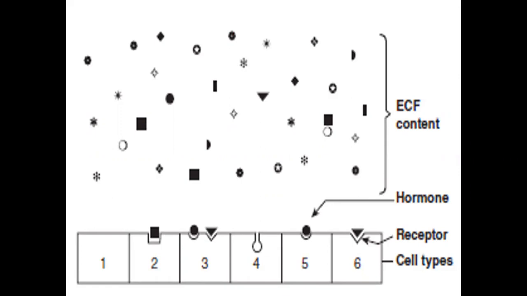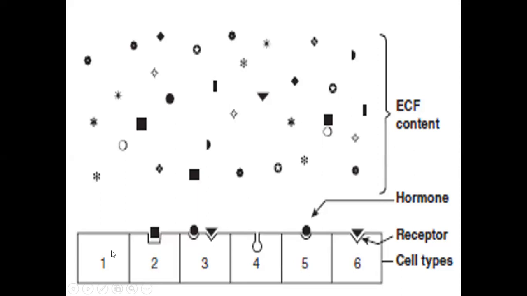So the concept of the target cell is a useful way of looking at the hormone action. Before, it was thought that hormones affected a single type or only a few kinds of cells, and that a hormone elicited a unique biochemical or physiologic action. We now know that a given hormone can affect several different cell types, and that more than one hormone can affect a given cell type, and that hormones can exert many different effects in one cell or in different cells. Now I want you to look at the diagram here.